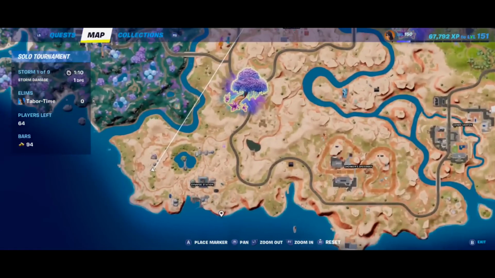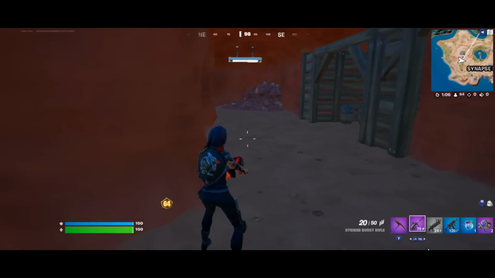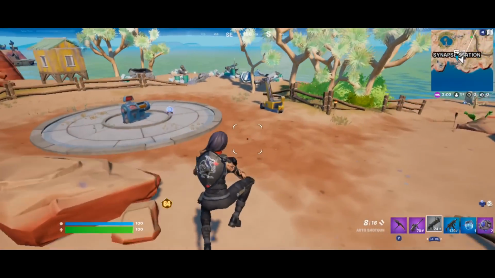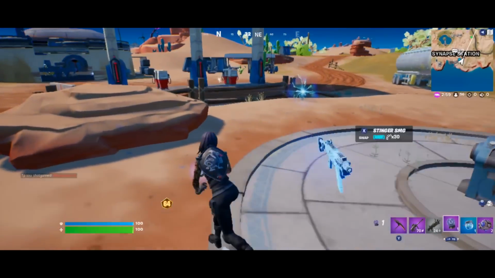So I'm going to take the rifts down here at Synapse. I'm just going to linger around for a bit. Maybe 45 more seconds, then we're going to go. 64 people left. I'll take it. Oh, look at this. A rift to go as well. I'm taking it.